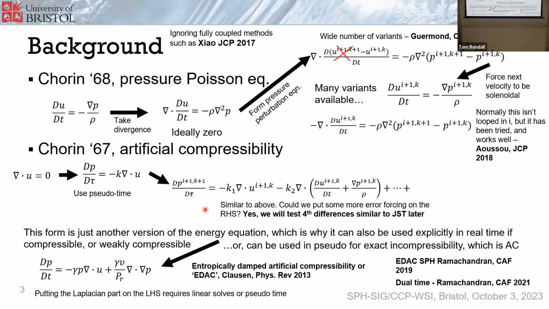Physically, you can also interpret this, so it's perhaps no surprise that this sort of numerical system can be arrived at from physical arguments as well as numerical ones. And that's what's described here in these quite useful papers. So this one by Clausen and later Ramachandran looking at SPH. So you can arrive at a time advancement equation for pressure. And again, you can link that to the physical variables. Obviously, if you were to use this in real time instead of pseudo time, you need to be careful about the constants here. They have a physical interpretation. But if you want to use it iteratively, then you're just solving that and the convergence is satisfied at the end. But you can arrive at this result from physical arguments as well as done in this paper by Klaus.